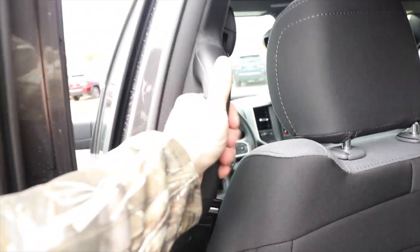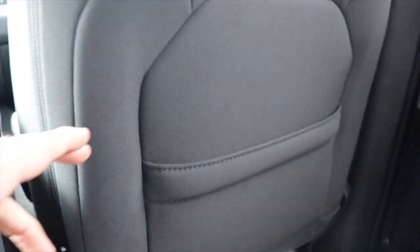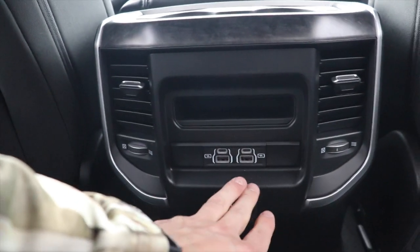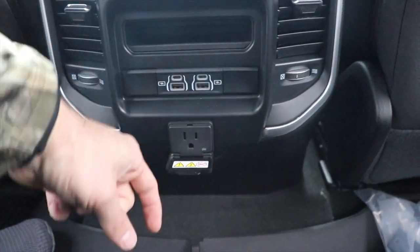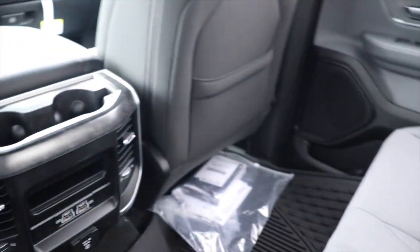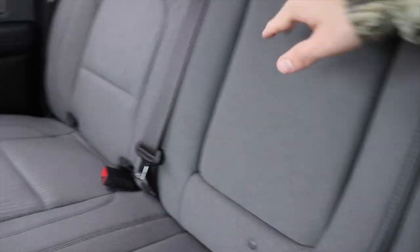There are grab handles everywhere to get in this truck. With the driver's seat situated where it would be if I was driving, I'd say I have a solid 10 inches to maybe a foot of legroom — and I'm 5'11 for reference. You do have storage in the form of pouches behind both driver and passenger seats. Two cup holders right here with cutouts for a tablet, plus a little storage cubby. Two USBs, two USB-Cs, and a 115-volt 400-watt power outlet right there. Generous sized HVAC vents for the rear passengers. The middle seat does have a fold-down cup holder slash armrest. You also have hanger hooks on both passenger and driver sides, and up top in the middle you have a halogen dome map light.